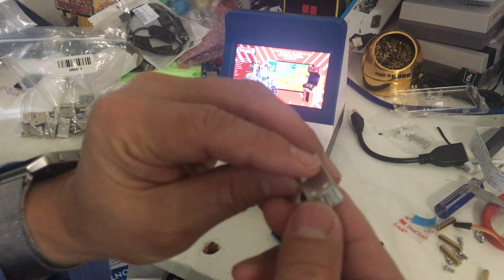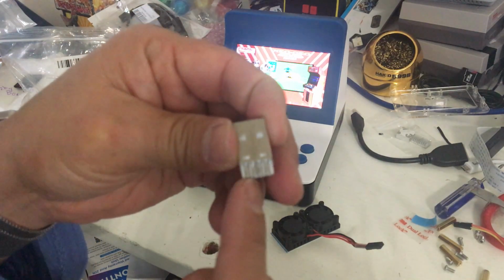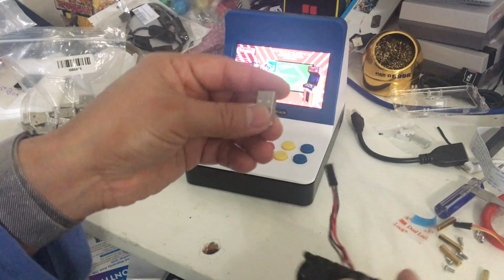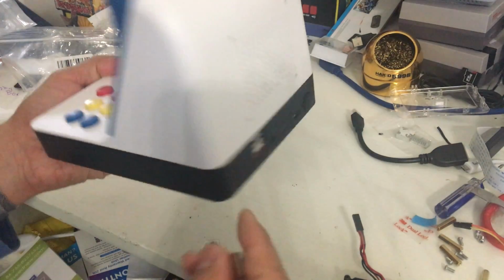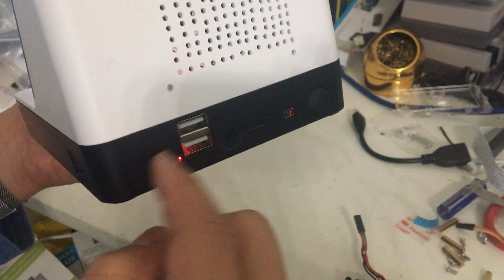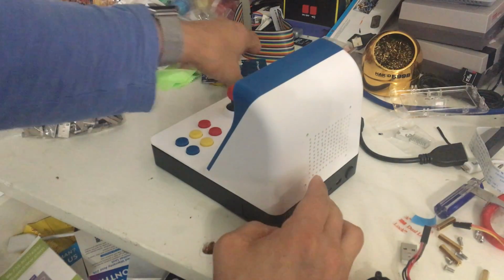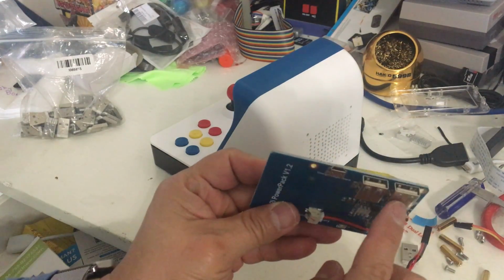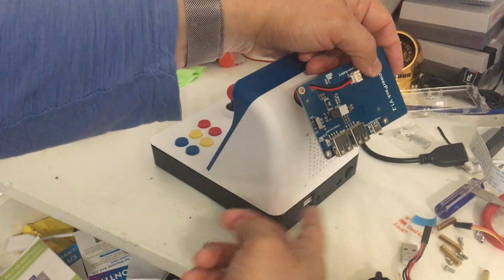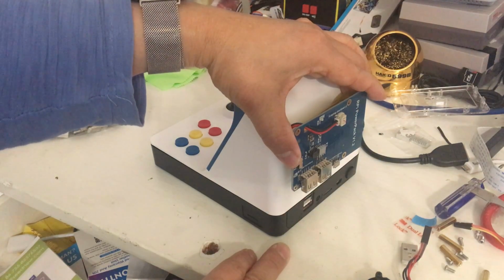I was going to use this pin, and I've been watching a video where you put the red and the black on both ends, and then you solder it like this. What I was going to do is put another hole here, so I could plug the power either directly here or into another power source like this. This one has two power cables, so I could charge the system and also charge the fan, and tape it here like I did with the Neo Geo Mini.